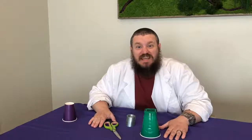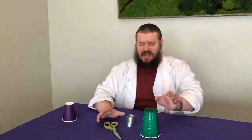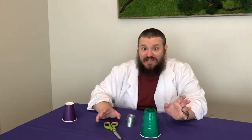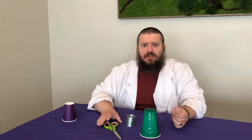Well, today we're gonna make a Han Solo blaster noisemaker. So this isn't gonna end up looking like Han Solo's blaster, but it sure is gonna sound like it. It's very simple. All you need to do is find a couple things around the house.